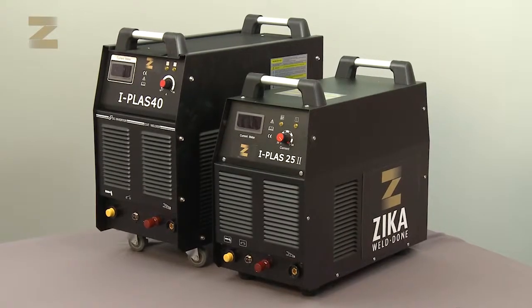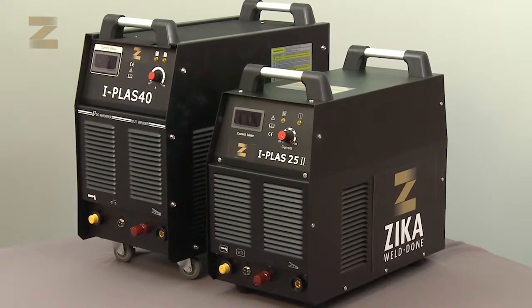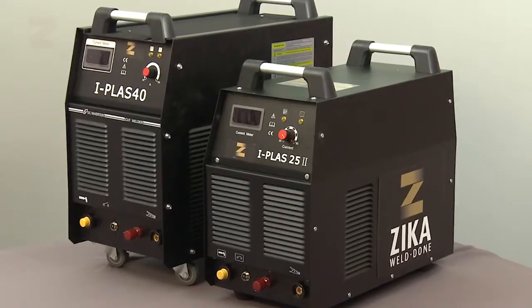Make sure to follow the described steps to enjoy high-quality and professional cutting performance from the 25 or 40 plasma cutting machine you have purchased.